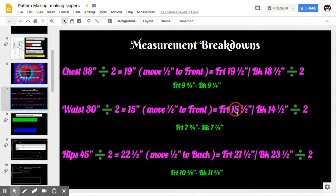When you get to those odd numbers or odd fits, well, you're going to have to adjust the half inch that you move, to 1/4 inch, 3/4 of an inch. You're just going to have to adjust it for your particular client.